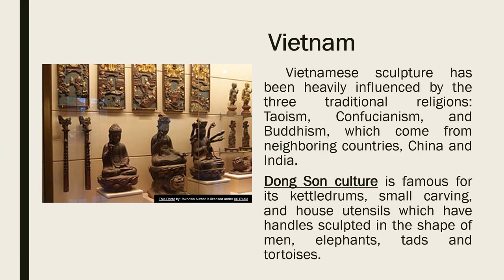In Vietnam, Vietnamese sculpture has been heavily influenced by the three traditional religions, Taoism, Confucianism, and Buddhism, which come from neighboring countries, China and India. Dong Son culture is famous for its kettle drums, small carvings, and house utensils which have handles sculpted in the shape of men, elephants, toads, and tortoises.